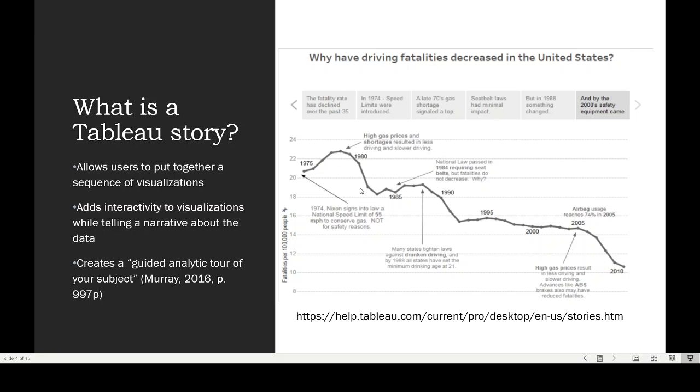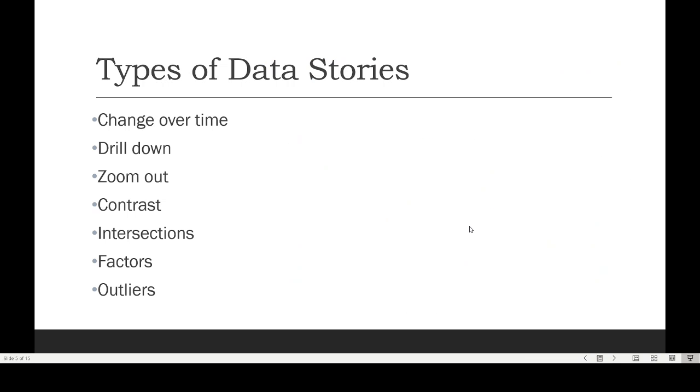It focuses on this line graph that trends downward. But up here we have several navigation buttons which you can click on and look at different aspects of this line graph. And as you go along, it tells a story about what caused downward trends and so on.